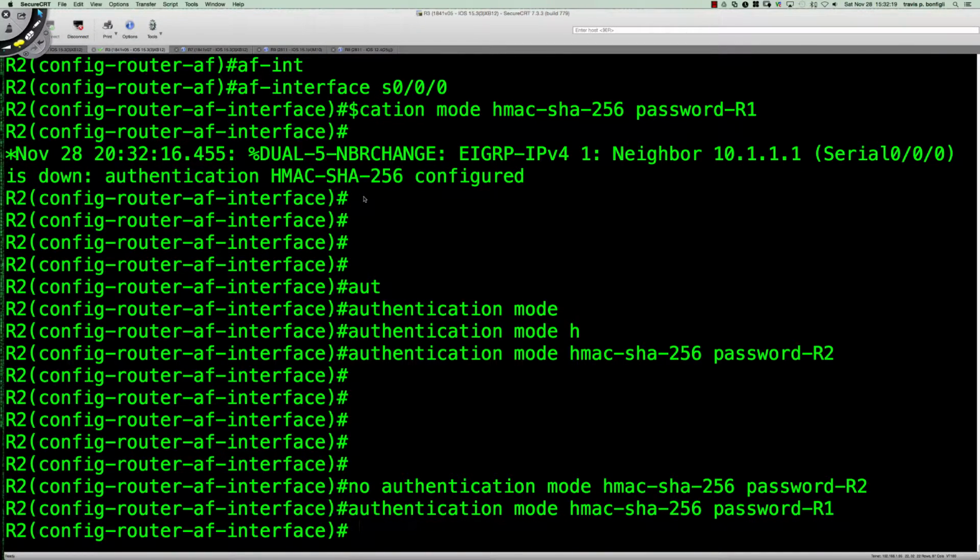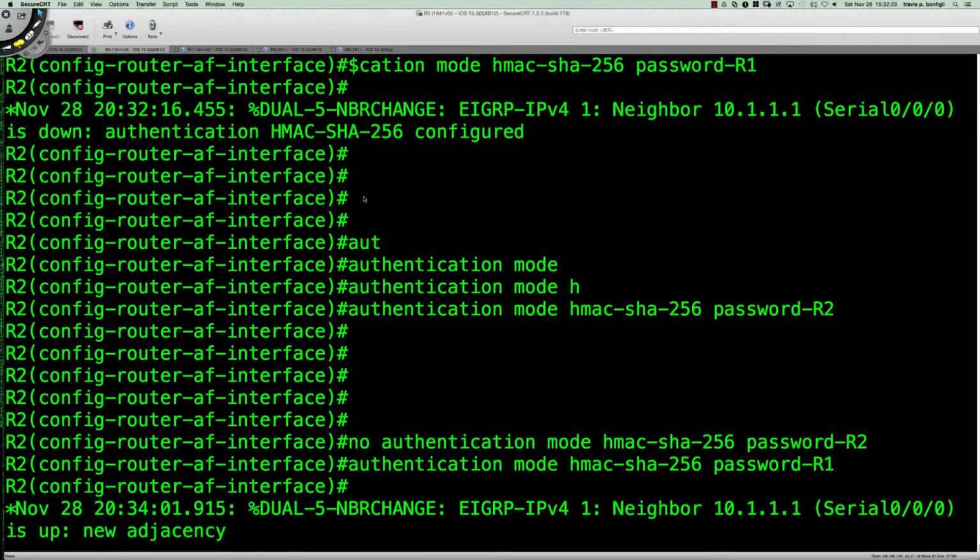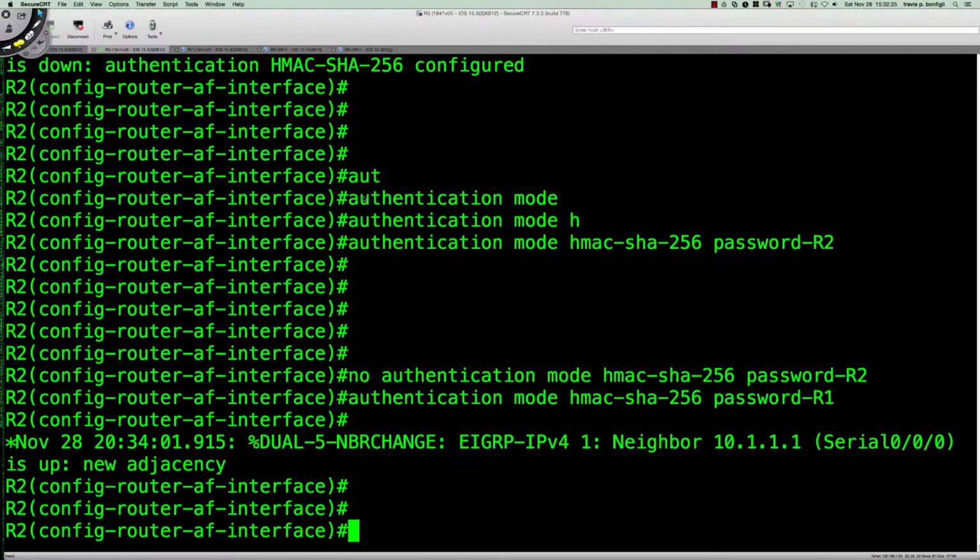But again, on the same router, they don't have to match. I should say the key string name and the SHA-256 password do not have to be the same.